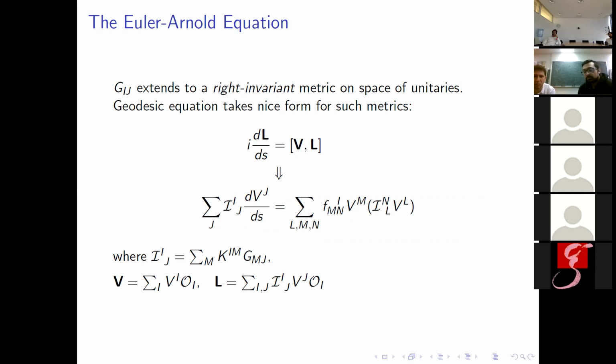And how are your results sensitive to the choice of the right invariant metric, because that's not unique, right? Good. So generally when one computes complexity, we're always talking about it with respect to a particular gate set. If you change this right invariant metric, that corresponds to changing the gate set. There are some constraints on what you should pick for the right invariant metric that Nielsen talked about in the original papers on this subject, and those translate into some constraints on the cost factors. But generally, when one computes complexity, we're not interested in things like overall constants, or whether a term in the metric is 1 or 2. It's not so important generally. The scaling is really what's important.